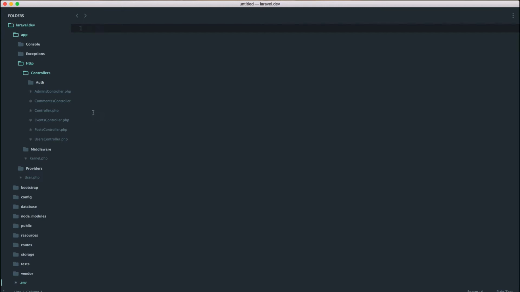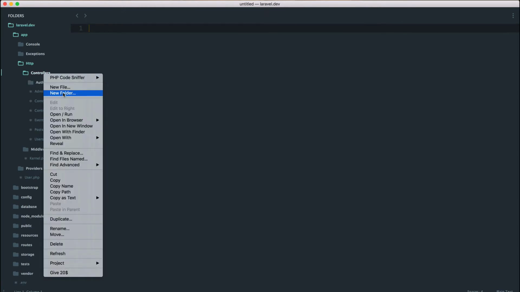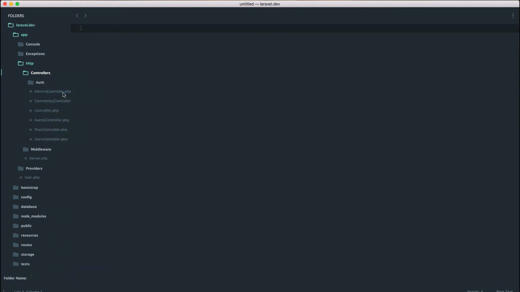But let's say that for some reason I wanted to create a users controller, but a users controller that I want to be able to access only via an admin level. So here what I tend to do is if I want to organize these controllers, I'll create my own folders inside of this controllers folder. And for instance, I'll call this one admin. And inside of here, I have all my administrative stuff that I'm going to have via an admin login.